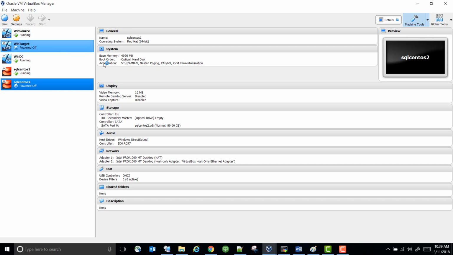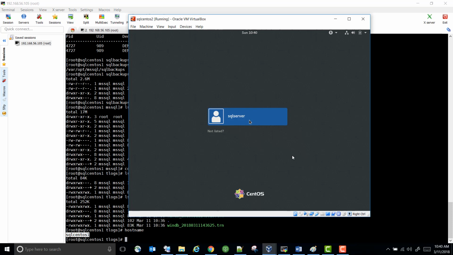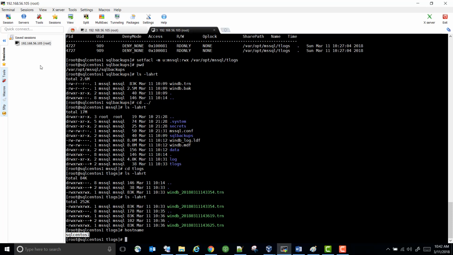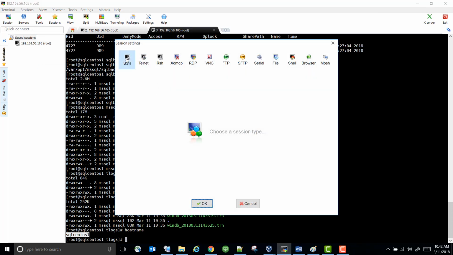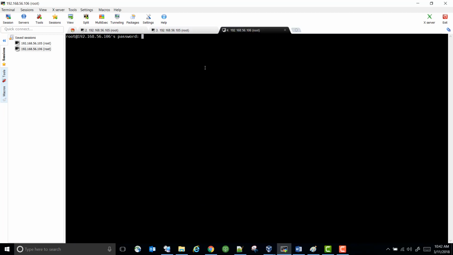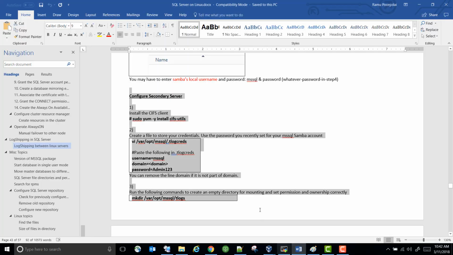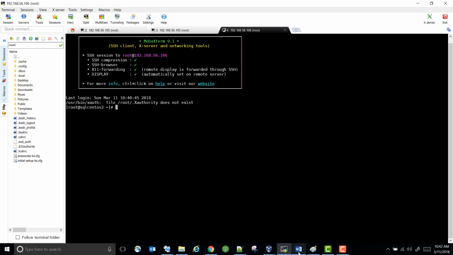Let's power on. All right, let's configure the secondary server.